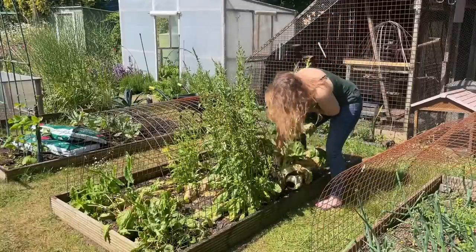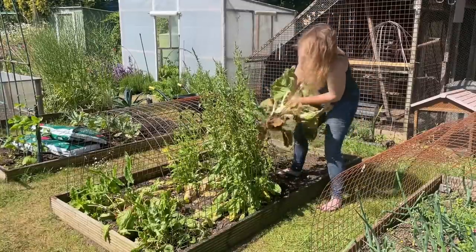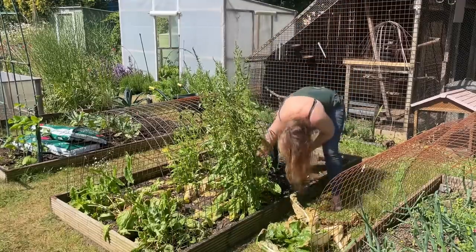Well, now that's out the way and the tomatoes are sorted, I'm going to do a bit of clearance. Unfortunately, the perpetual spinach has met its end. It's all bolted, it's too hot for it. So it's time for it to come out.